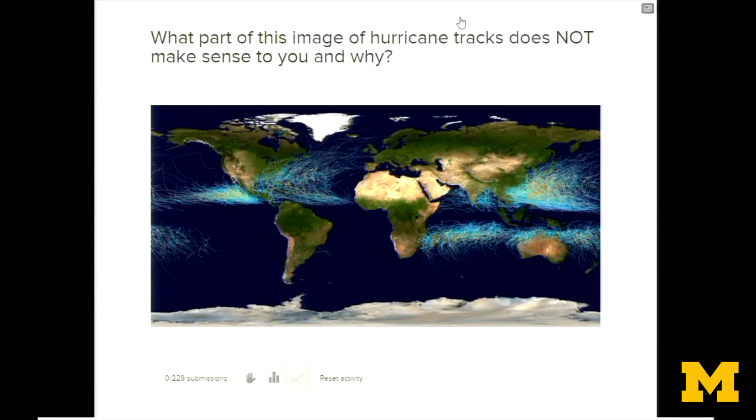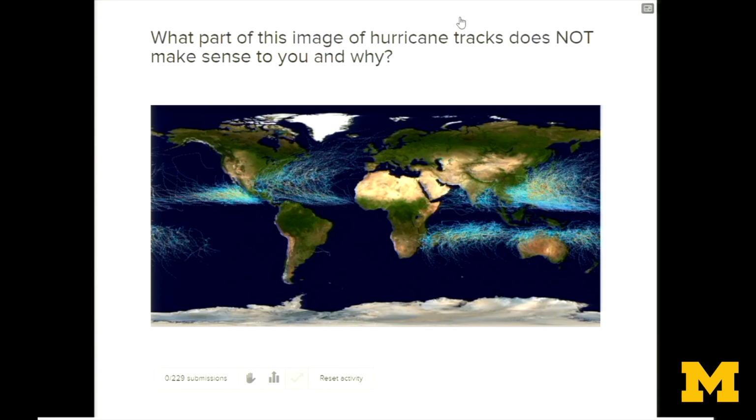And on this image is every hurricane, typhoon, and cyclone. And by the way, all those three are the same thing. There's different names. We call them hurricanes in the Atlantic. They're called cyclones down here in Australia. They're called typhoons in the Pacific. Same thing. Here's the path of every one of them since 1950.